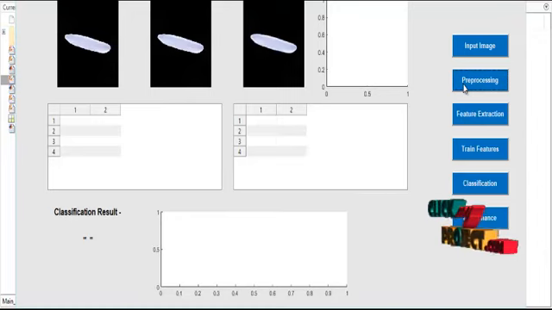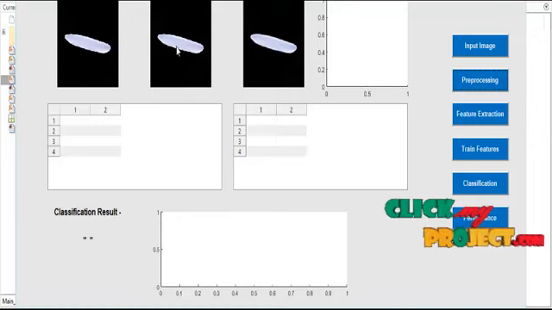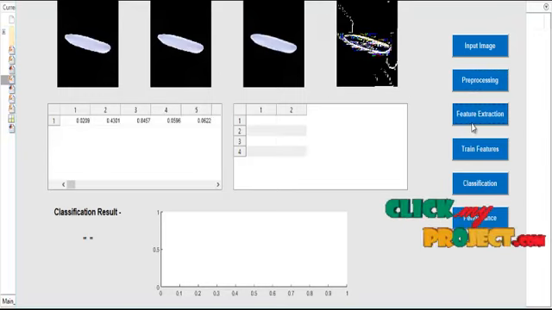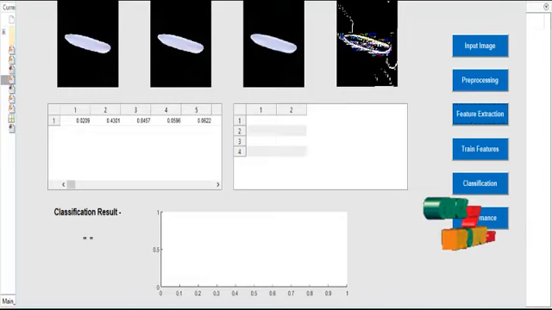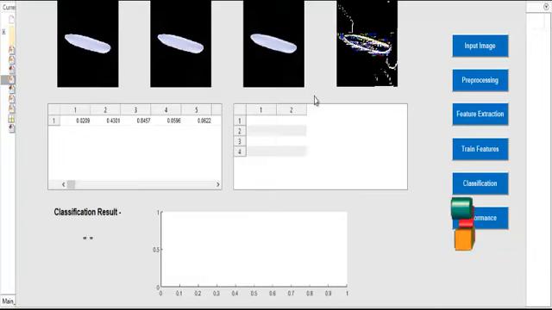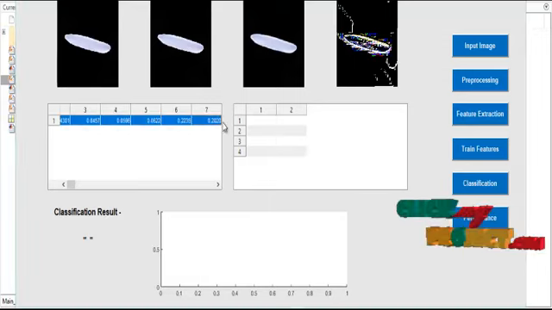After doing the filtering, if any noisy pixel occurs in the image, it will be removed. Then by doing the resize, it will enhance the size of the image by improving the rows and columns of the image. After doing these two things, automatically the image will be converted into a grayscale image. Then we have to extract the features by means of feature extraction. Here we are extracting features like mean, standard deviation, as well as color features such as HOG. Those feature values are shown here.